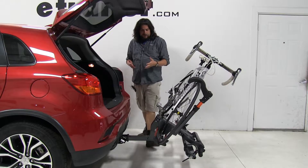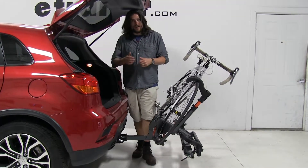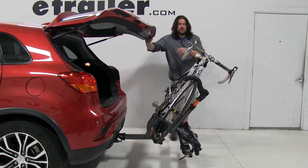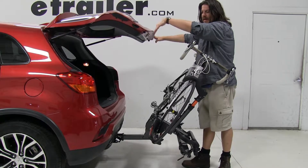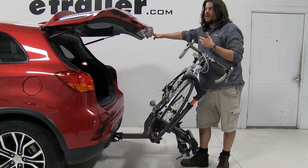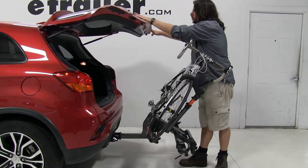There's more than enough space between the bike rack and the bumper of the vehicle to get what we need, even with bulkier items. I'd also like to point out that with our handlebars here and the hatch, there is more than enough clearance. So even with standard mountain bikes where the handlebars are going to be sticking out just a little bit further, that's not going to be an issue.